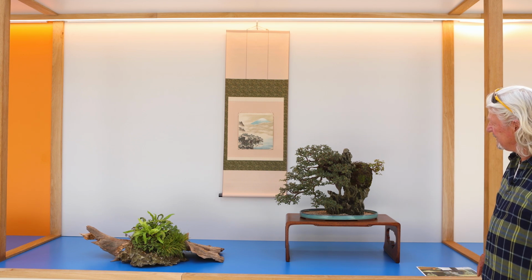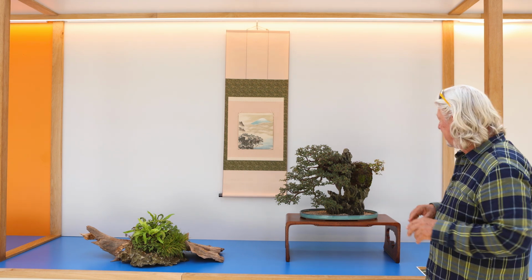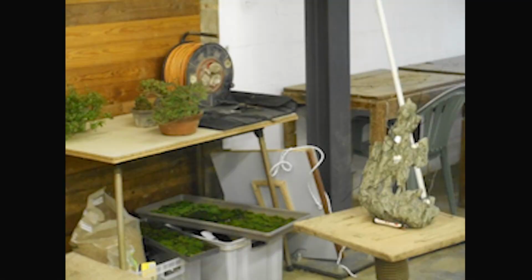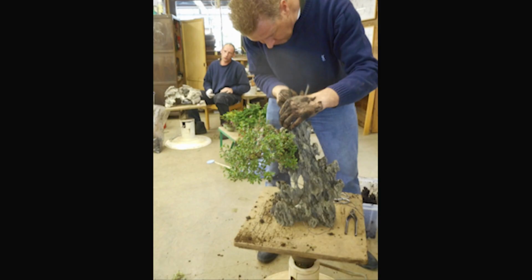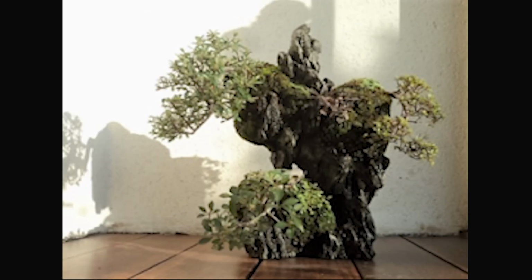So this is a cotoneaster. It started as a very young plant, and we did a rock planting workshop, I think in 2016. So the first step was with a young cotoneaster and a young dwarf rhododendron and some more little plants that are now removed. This was the first step. We selected Ibigawa rock, so that means that we follow more the Japanese way of rock planting. We did it quite traditional, hanging with one cascade.